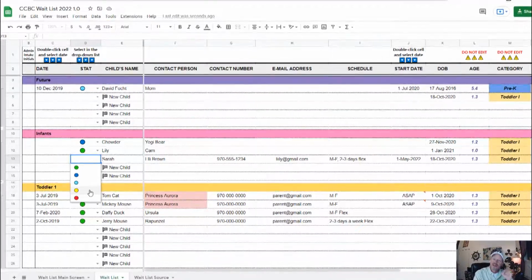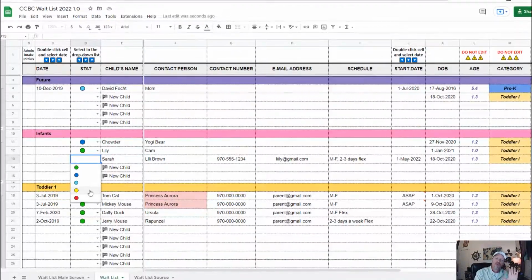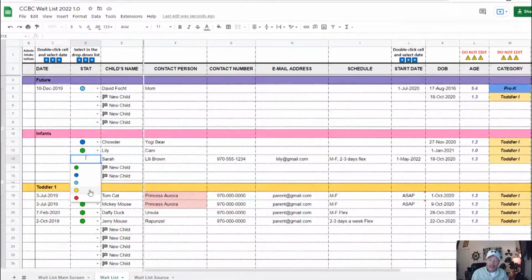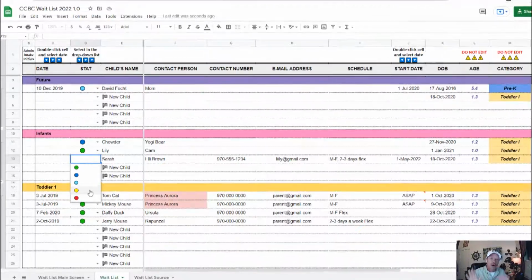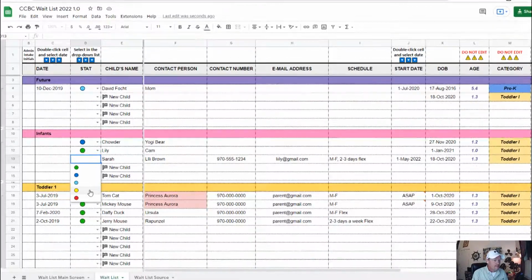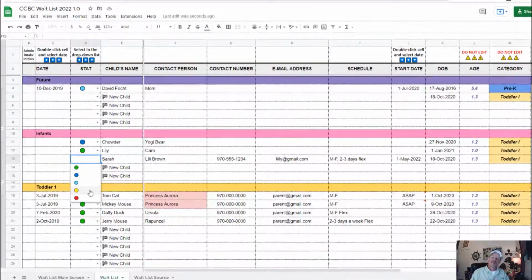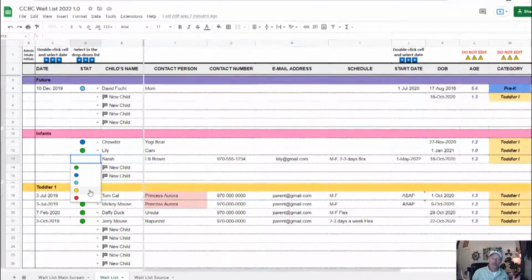A yellow might just mean caution, slow down. So before enrolling that family, I'm going to slow down. I'm really going to look at notes. Maybe I need to make sure I've got some good plans in place before enrolling them. There's something in here that's a little bit of a caution flag. Maybe they called and they said, you know what, we want to get on your wait list, but I read your handbook and I don't like your policies. Okay, that would be red for me. But if they gave me some caution flags, I might put a yellow on. It just helps me prioritize people on the wait list.